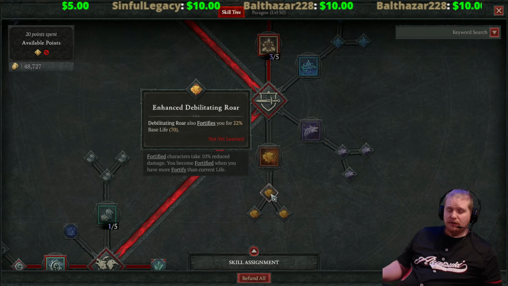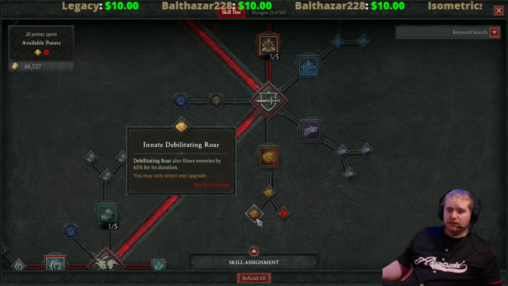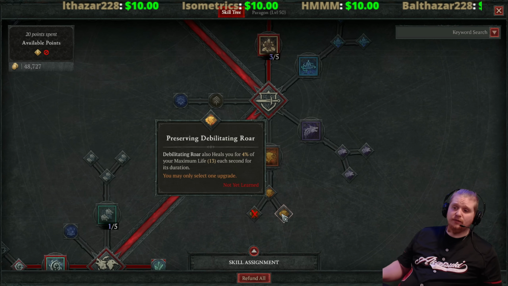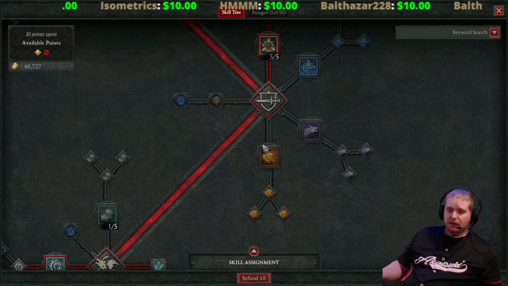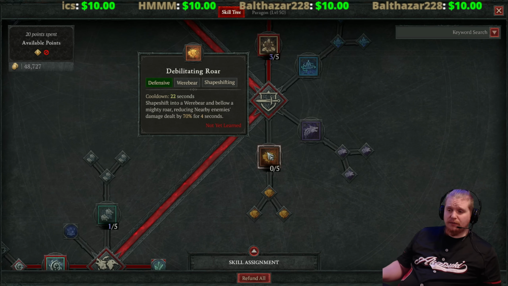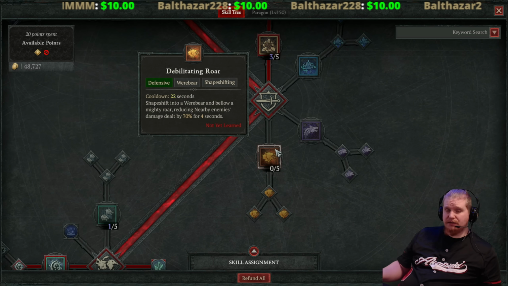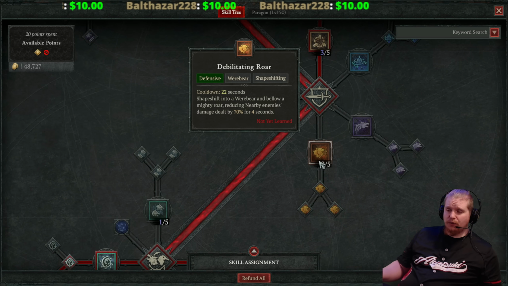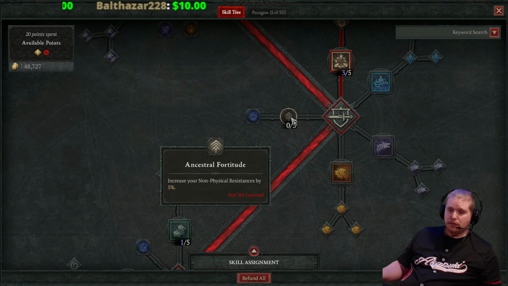Then you can beef it up, and you can have it fortify you for 22% of your base life, and on top of that, you can also slow enemies, or you can choose to heal yourself for 4% of your maximum life for each second of its duration, which is pretty darn cool. So you're talking about a very tanky defensive ability for the werebear. And obviously, if you're running werebear specifically, you might just want to grab this anyway, because you're a big bear.